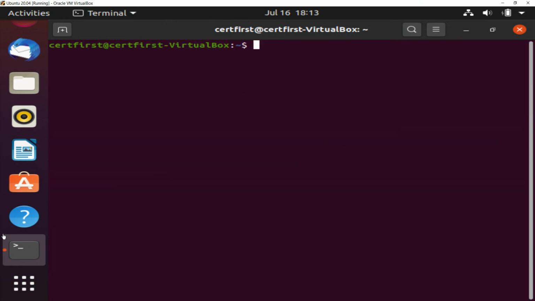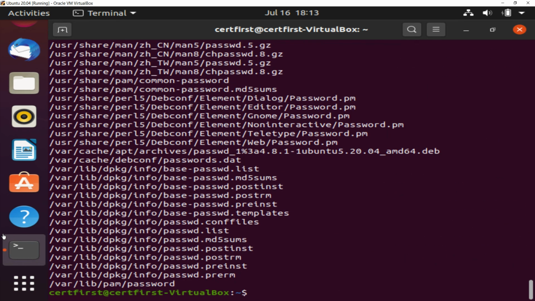So we now have the locate command. If we wanted to do star ASSWD star, it's going to find everything that has that particular pattern.